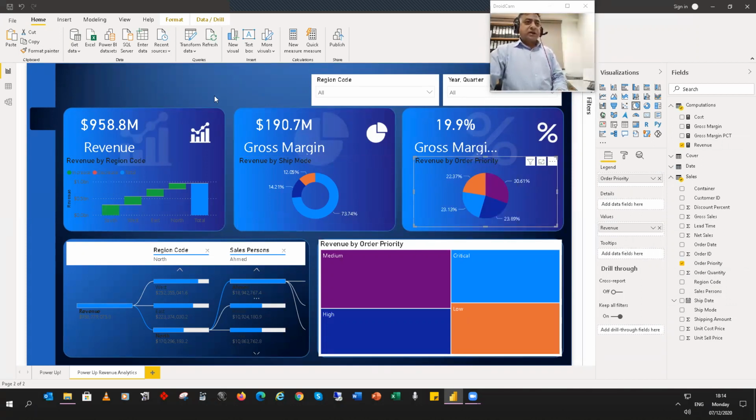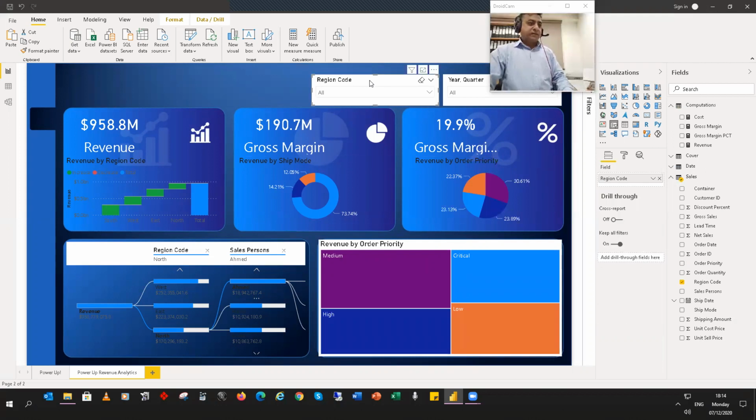So this is our dashboard, and we will create another for salespersons slicer. Now we just prepare our dashboard data.